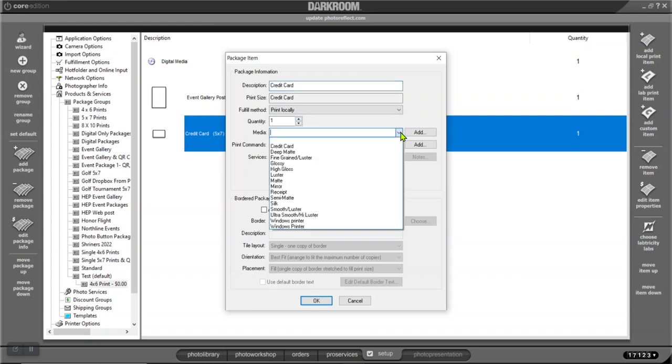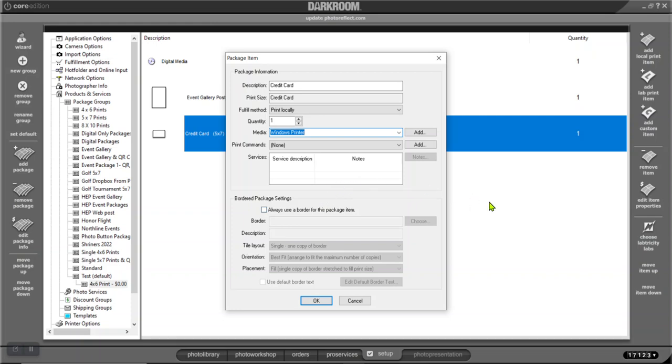The media, I always put it on Windows Printer, because you're printing to a receipt printer. And I'll put a description of the receipt printer that I use in the description. They're about $100, and you might be able to find some cheaper, and there's a whole lot more expensive ones. Epson makes some, and a couple other major manufacturers, Star, Micronics. I've got all those, but the ones I use that cost $100 work just as good.